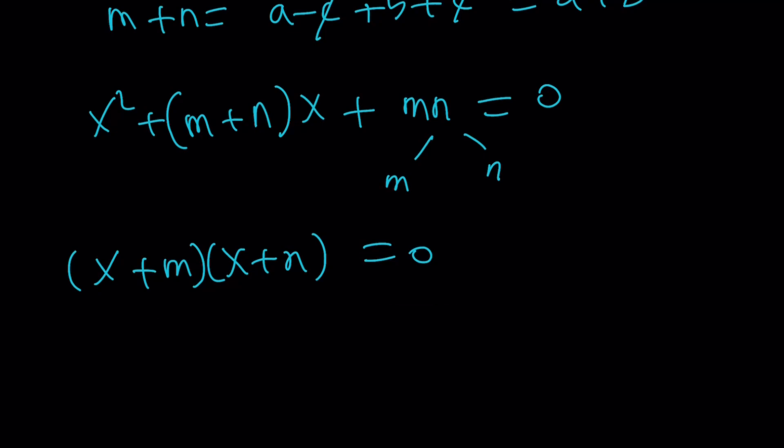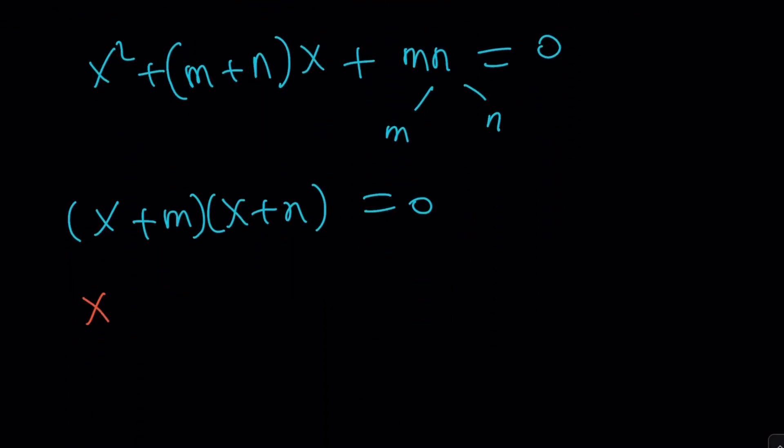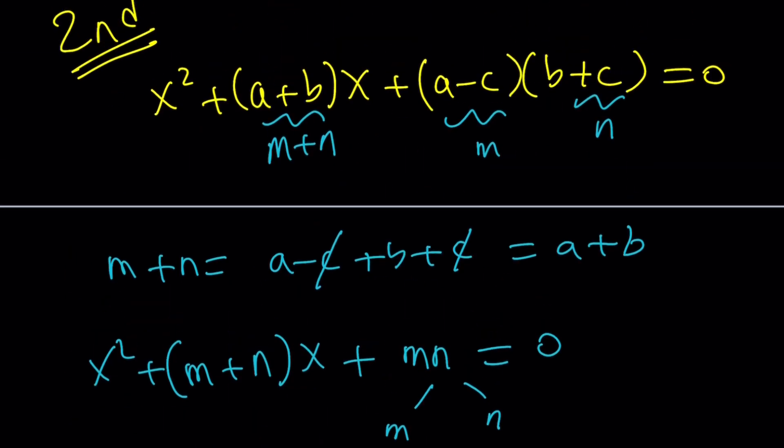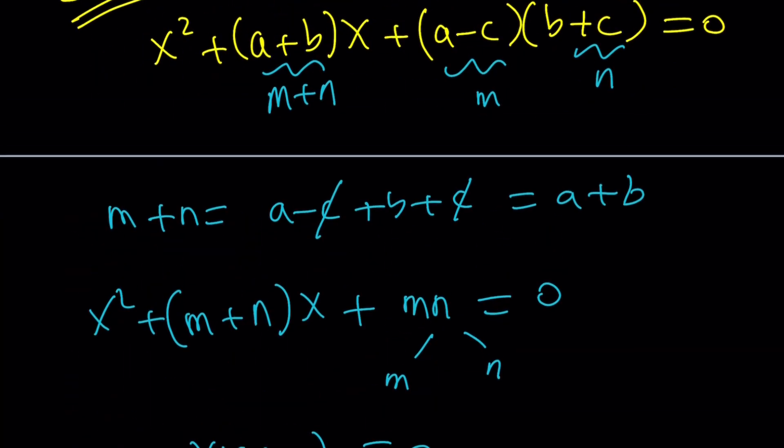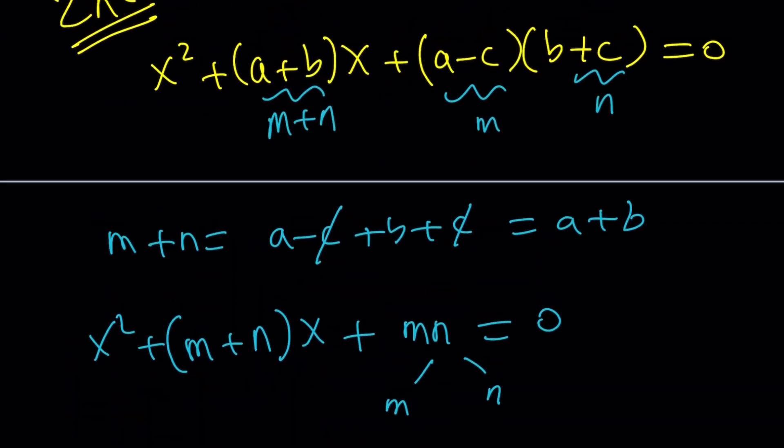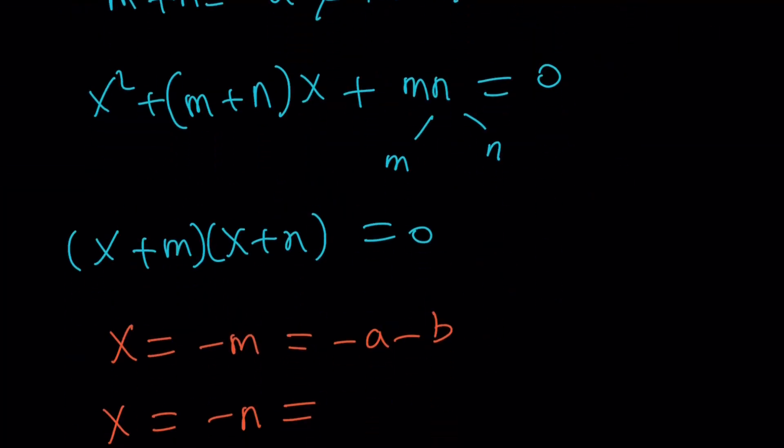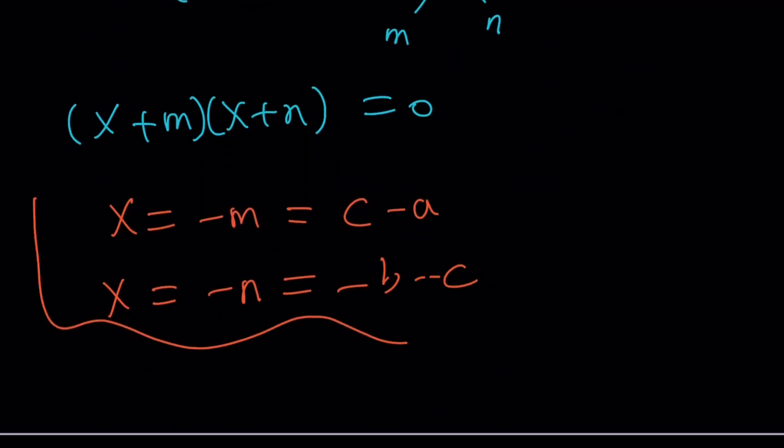Now, what is m and n? Let's go ahead and back substitute: x plus a plus b. Oh, one thing you could do before you replace m and n with something—from here, we get x equals negative m and x equals negative n as solutions. Now, let's do the substitution. m is a plus b, so we're going to get opposite of a plus b as a solution. And the opposite of n is b plus c. Actually, m is not—I'm sorry, m is a minus c. I should fix that. a minus c, so it's going to be c minus a. And negative n is just going to be negative b minus c.